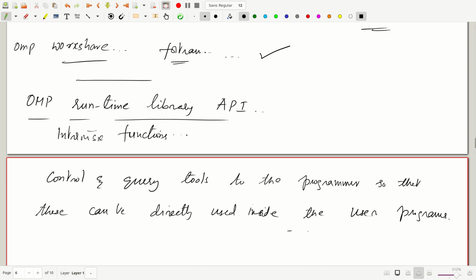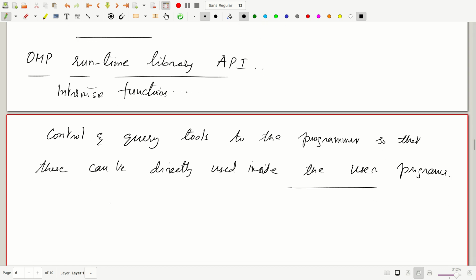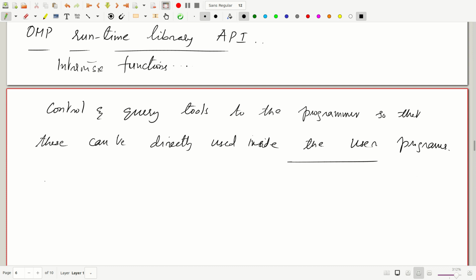That interface is provided, and all these intrinsic functions provided by OpenMP are available in omp.h, which we have already loaded in our C programs, or they are available in omp_lib, which we include with the use command in Fortran.